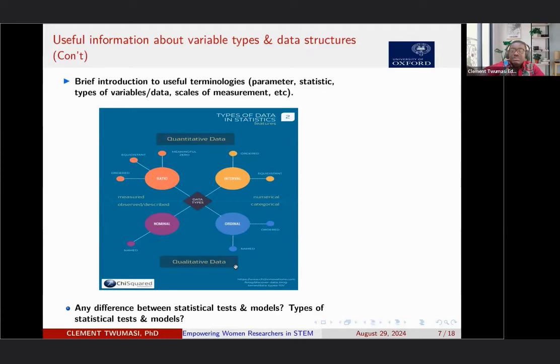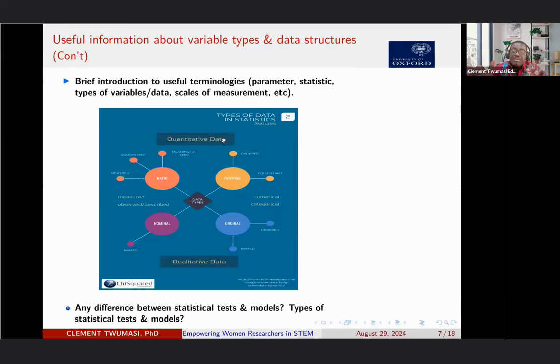So age, we have different types of ages. Educational level, we have different educational levels. Anything that is qualitative, we have different levels. That is why qualitative variables are also called categorical variables. So in case you hear that, you should now understand. So based on this, I'm sure by now we can all classify any variable on Earth into one of these. Either it is quantitative or qualitative. Quantitative means numeric. Numeric means they naturally pick up numbers.